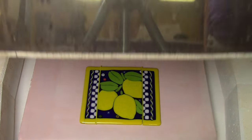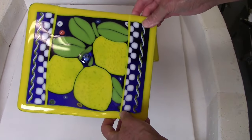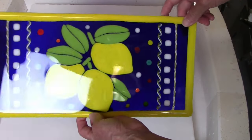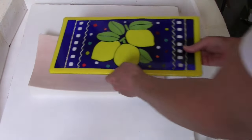Now I went ahead and made a new version of the rectangular one and firing them together, and look at this awesome combination of pieces I have now. Now this seems to be a little busier, a little more ornate than it was before, but I like it. And this one, I didn't put quite as much detail on the background or the edges, but I like it as well. And I learned a new design technique, a new way to put something together and get a new and exciting project and another piece.